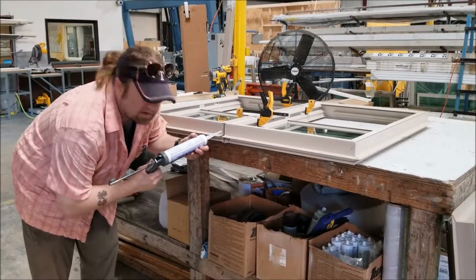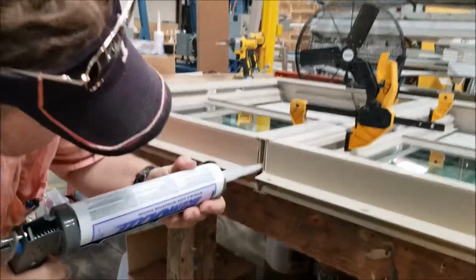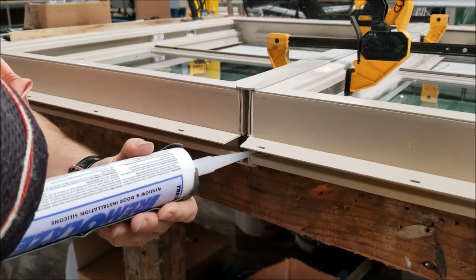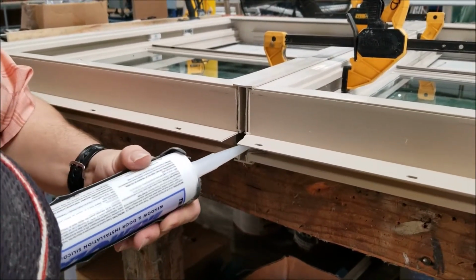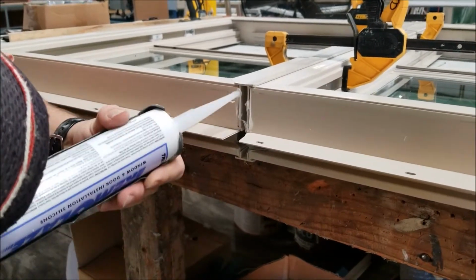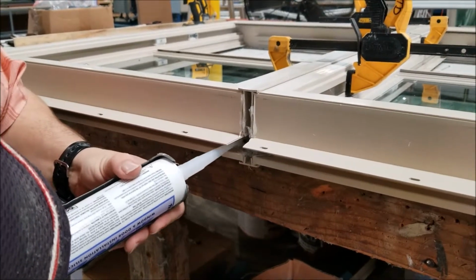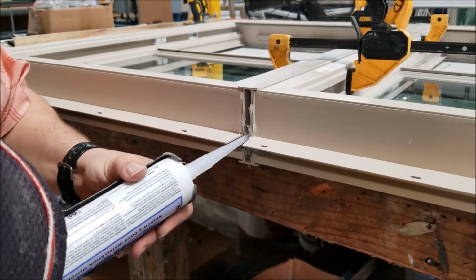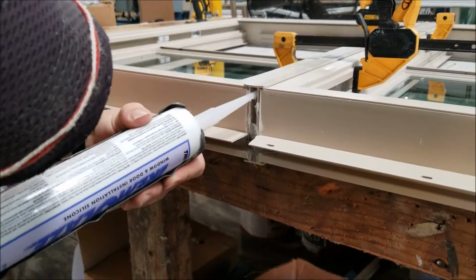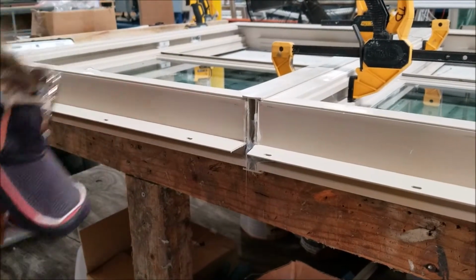Okay, so this is the top, and I am definitely going to make sure that I get plenty of silicone down in here. And you don't have to put a gallon of this in there. You just want to cover all your penetration points where the mull and the frame meet. Just get it in there as deeply as you can. And we'll do the same thing after applying the tape. We'll put a little extra on there.